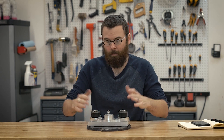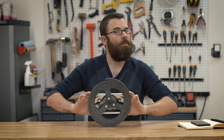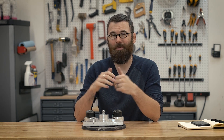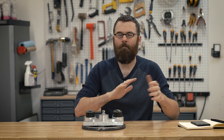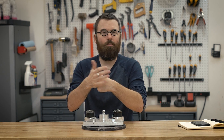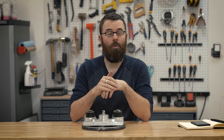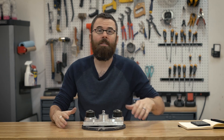Now we've talked about the RPM, the motors, tip speed, and all that. Let's talk about the weapon disc design specifically. There are a couple of reasons why it is a round disc with one offset tooth. I wanted a single tooth at 6,000 RPM and around 185 miles per hour tip speed. It's basically all about engagement — if you have a ton of little teeth and it's moving really fast, you'll rarely engage unless going slowly. But with a single tooth, you have a much better chance of actually engaging.